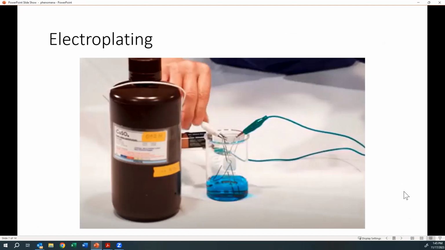Here I'm going to electroplate. What that means is that when I say it's not spontaneous, this was for a particular class where we were studying that, but this is the type of reaction like in a battery where you're recharging it. In this case, it doesn't just happen by itself like the previous ones I've shown you, except the boiling water. And I'm going to run some electricity through the paper clips off of the battery, and we'll see what happens.